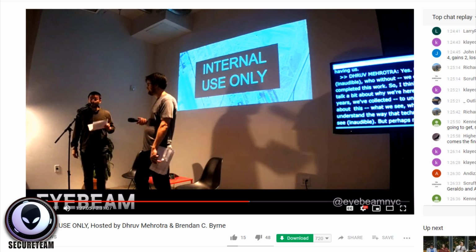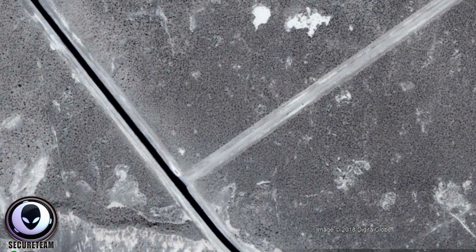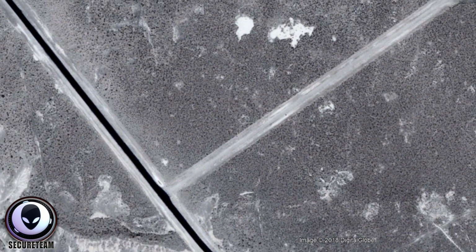However, it looks as if we're getting a second-hand shot, and basically we never get a clear shot of this area. So I'm not sure why Motherboard can't just publish it online. I'm going to check to see if they have. I haven't seen anything yet, but suffice it to say, Google is being totally quiet about this area, again called the Tonopah Test Range, and I guess I just want to put it out to you guys.